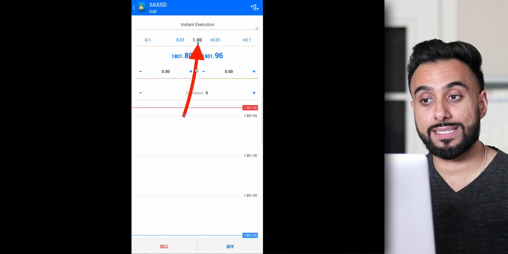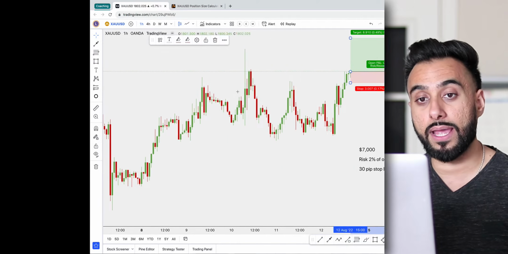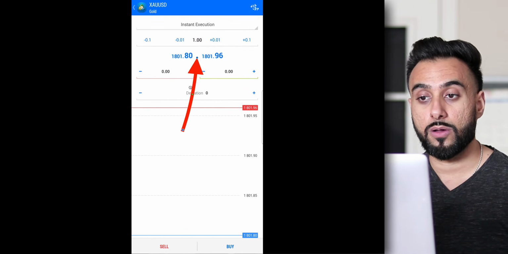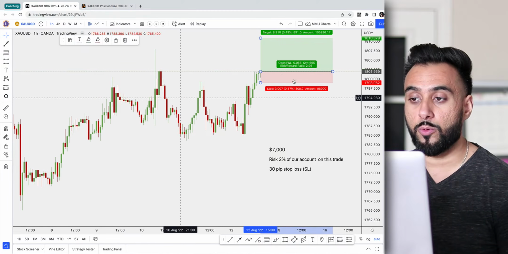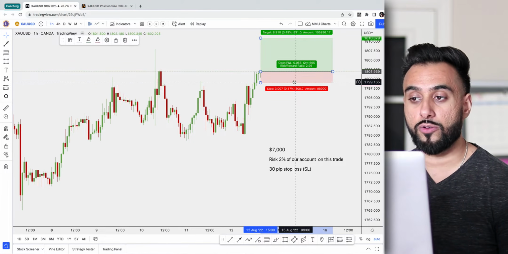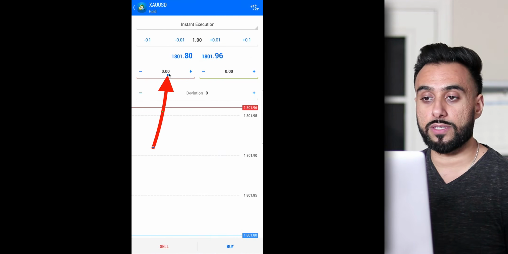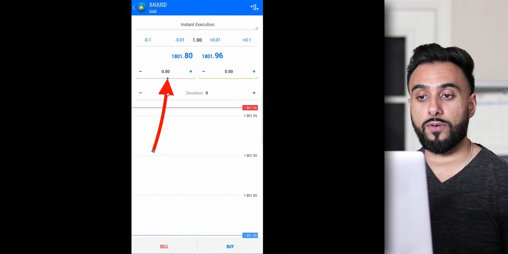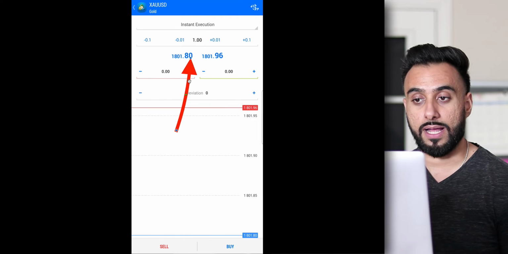And then next, if you're looking for a buy, like in this case, I was looking for a buy, your stop loss would need to be written right over here. But on TradingView, we've obviously already calculated 300 pips. So we would just simply copy this number here, 1798.96, plug it into this field right here. And now we have our stop loss parameter selected, and we also have our proper lot size.